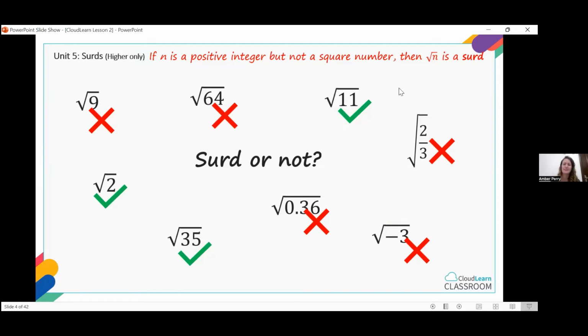And the reason why that is because any number that we square, we're always going to get a positive. So if we take the number 1 or 2 or 3 and we square it, we'll get 1 or 4 or 9. And also if we take the number -1 or -2 and we square that, -1 times -1 is just 1. -2 times -2 is just 4, okay? So if we square a negative number, we actually get a positive number as well. And because of that reason, we cannot then take the square root of a negative number. So that's actually why we get those error messages on our calculator.